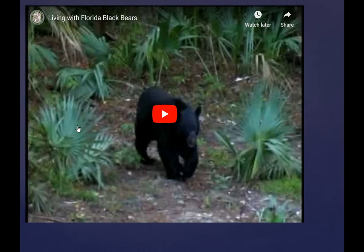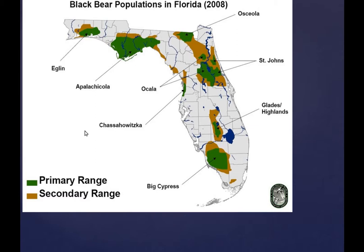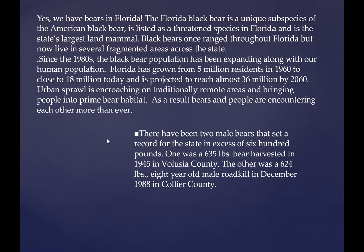Then we talked about the black bear. We had a nice video about that. The black bear is not slow — it can run up to 30 miles an hour. Even though they've lost up to 84% of their habitat, the bear population is on the increase — that'd be a nice true-and-false question on the test. The worst thing you can do with a black bear is to encourage it by feeding it. If you have bird seed, you're going to get visited. If you have unsecured garbage cans, you're going to get visited. If you have food in the back of a vehicle, even with the windows shut, you're going to get visited. Bird feeders, outdoor cat and dog food, garbage cans — all attract bears.